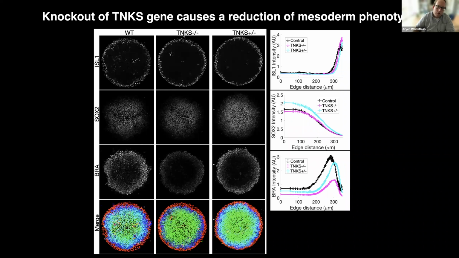So we have both complete knockouts as well as heterozygotes, which would more closely mimic what you would expect in a patient. And you can see that these do have the phenotype that we would have expected based on what I just told you, which is that this is involved in Wnt signaling, should be involved in producing the mesoderm. And you can see a pretty strong reduction in the expression of this mesoderm marker in the knockout. There actually is a quantifiable reduction in its expression in the heterozygote, although, as one might expect, not as strong as in the knockout. And so the key quantification is here. The wild type is in black, the heterozygote is in blue, and the knockout is in pink.